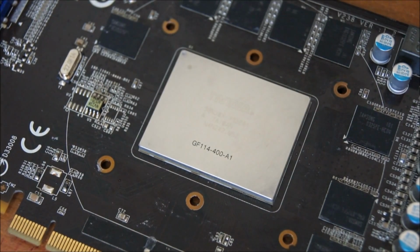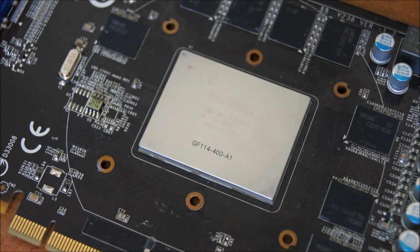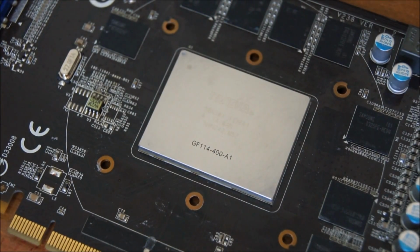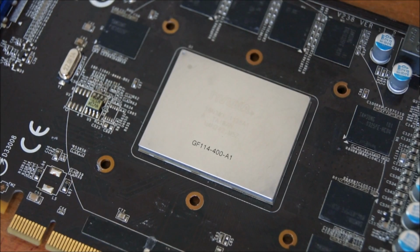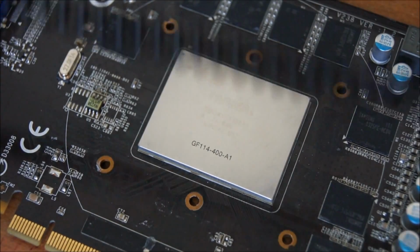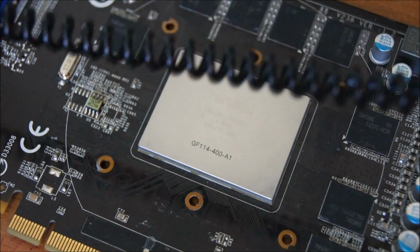That didn't work so well, so I went around and read to see what I should do, and I found that I should put a blob in the middle and use this to spread it out so it's even and very, very thin. Other people like to use credit cards and stuff like that to get a very thin layer. I'm going to try it here, see if it works, and if it doesn't, I'm just going to be angry.